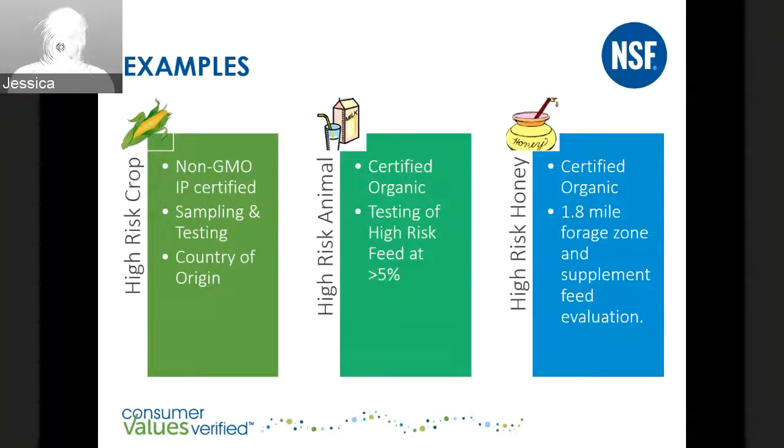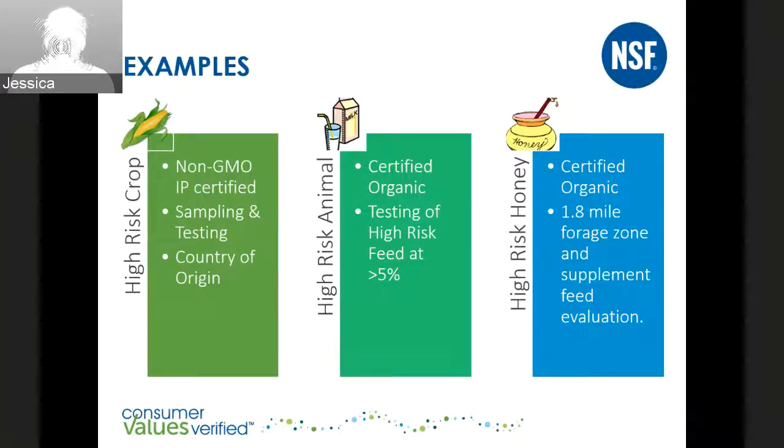One way may be that the corn flour is certified organic or verified through the Non-GMO Project, in which case you would just submit the corn flour's organic certificate and summary, or the NGP certificate and web listing. Another option may be that the corn flour will need to be sampled and tested, in which case you would need to submit the sampling and testing plan as laid out in Section 5 of the general requirements, and submit test results, ensuring that the tested sample has sufficient intact DNA. And yet another option could be that the corn originates from a country that prohibits cultivation of GM crops.